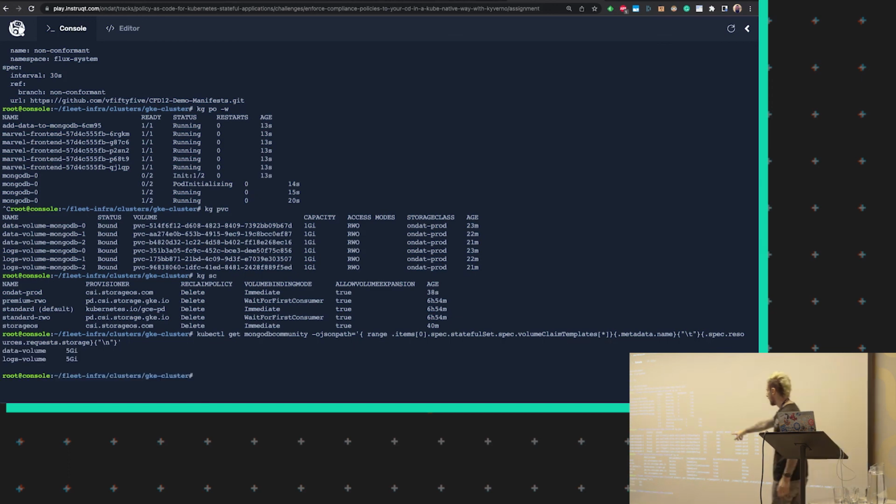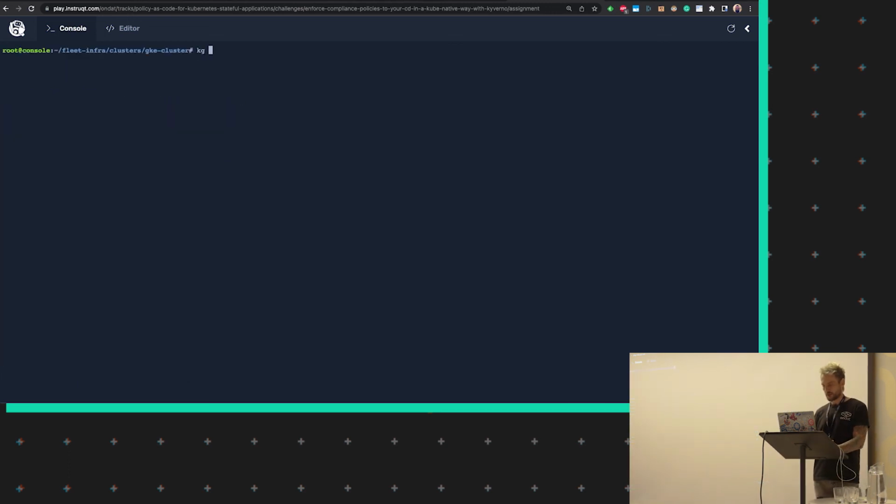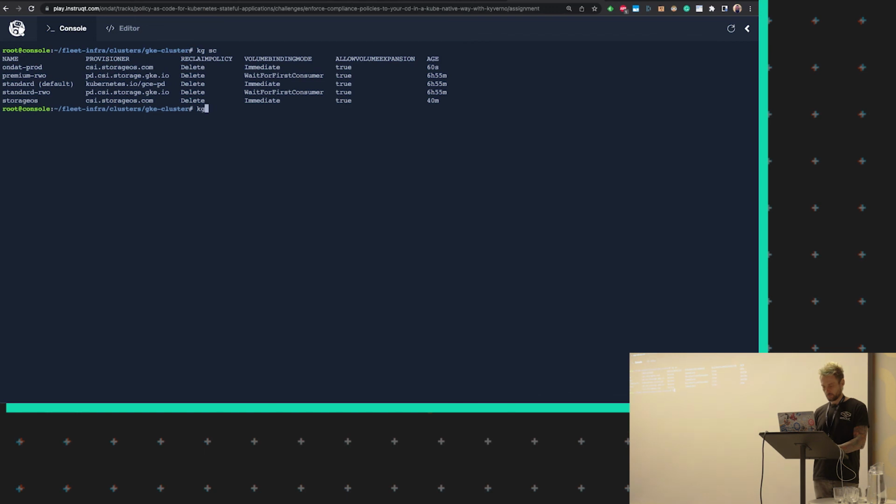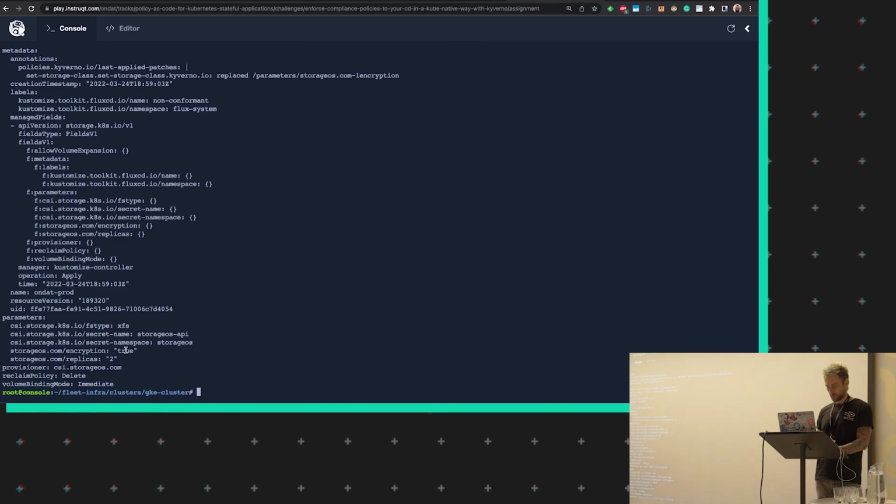So now we have 5 gig for the data volume, for the logs volume. If I check the storage class, get storage class on that prod, -o YAML, you can see that encryption has been changed to true. So basically the mutating admission webhook, or rather Kyverno, has changed the value that was first input as part of the Kubernetes API request payload.